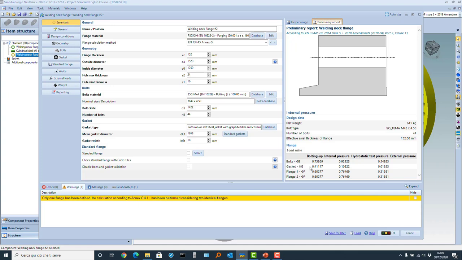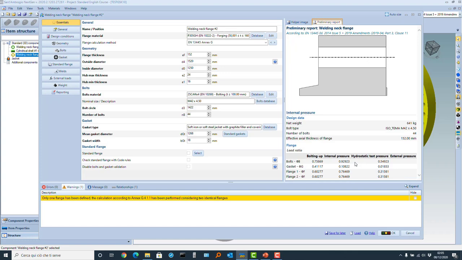So the bolting up is 0.75, this is the load ratio, so the ratio between the actual bolt load and the allowable bolt load. We have 0.92, so we are not very far.